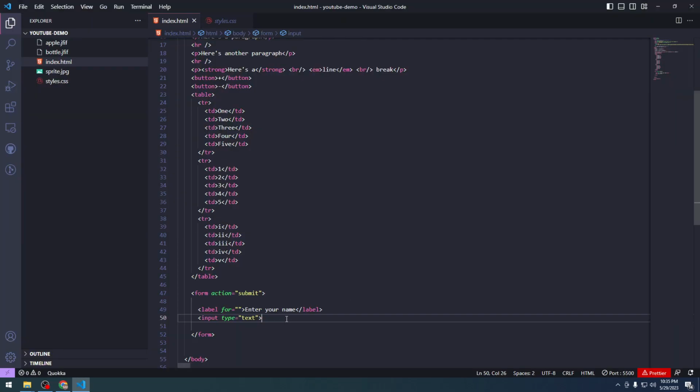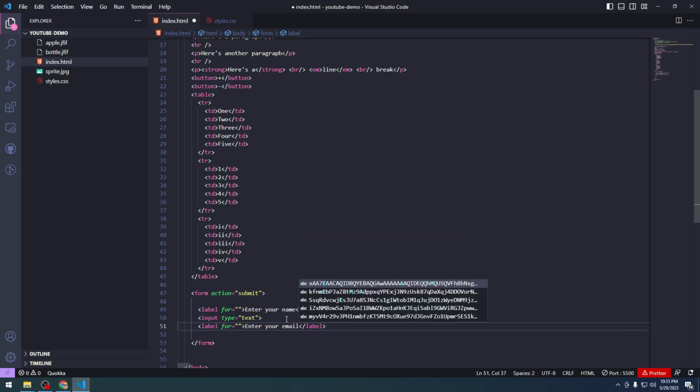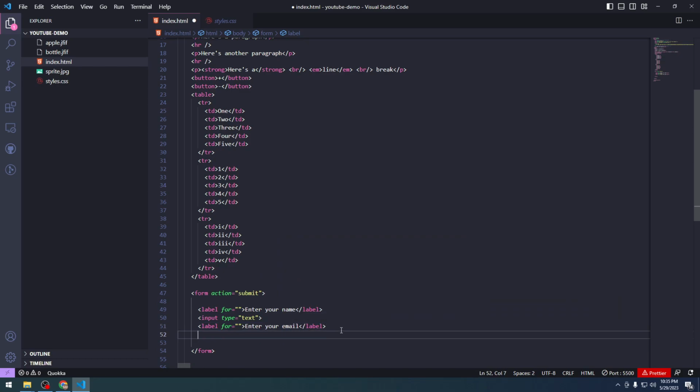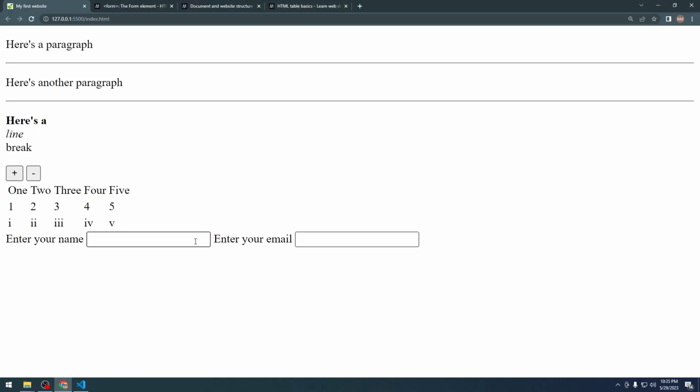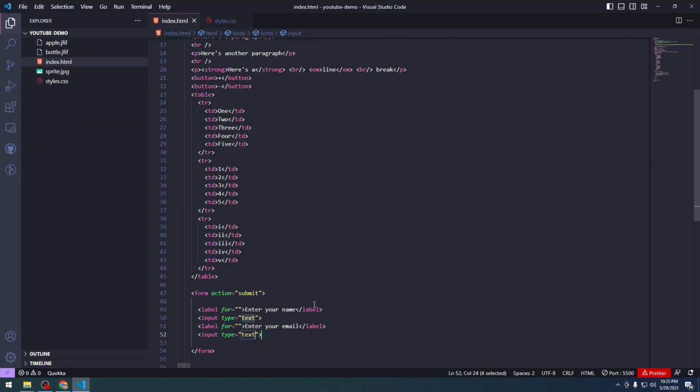Okay, and then we'll create a label once again and enter your email, and then let's go for input type text once more. Input type text, yes, great. All right, we can use a BR here to make it look a bit better. Let's use the self closing tag.